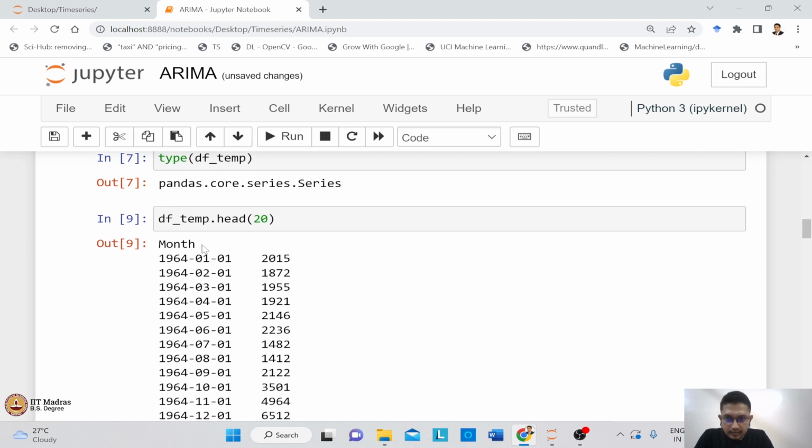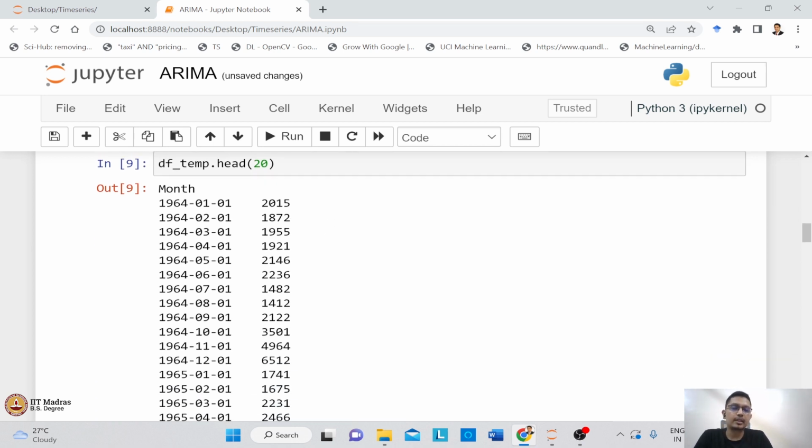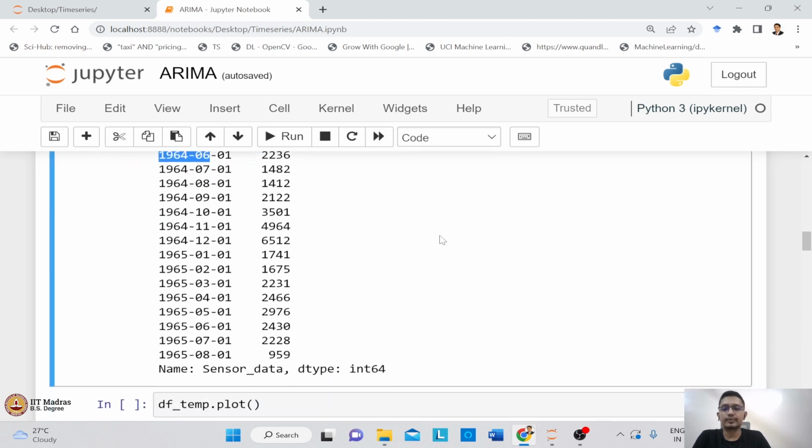Why do I call this time series data? That's because all this data is collected over a fixed time interval. So we have data on first Jan, second, third, fourth, and so on. Similarly, for 105 days, we have collected this sensor data. This is the difference between regular cross-sectional data, which you use for regression, classification, and so on, and time series data. For a regression or a classification, you don't need to collect data at fixed intervals. But for time series data, you collect data at a regular time interval.